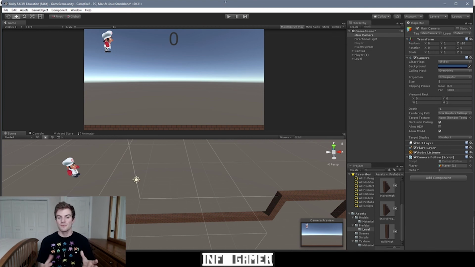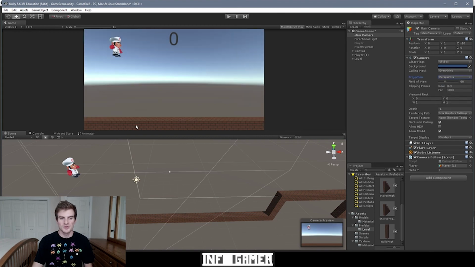2D. But for this purpose, we are just going to stick with 3D because we're probably not going to put this out as a direct copy of Mario Run. We're going to keep our game in a 2.5D perspective. But if you wanted to, you could make your game in orthographic view like Super Mario Run. So I'm going to go ahead and just change this back to perspective view.